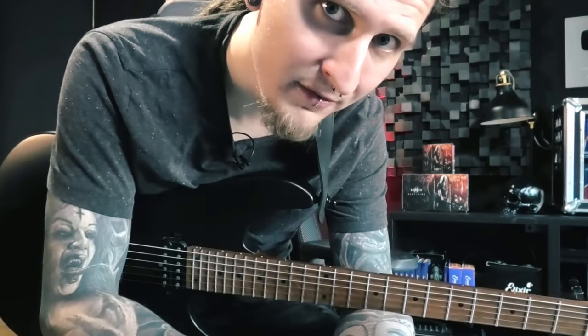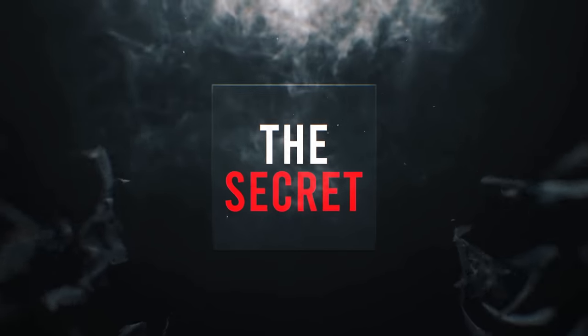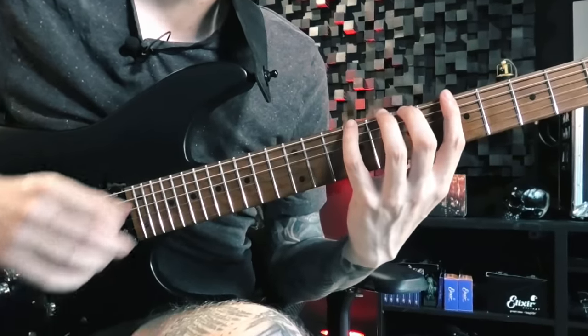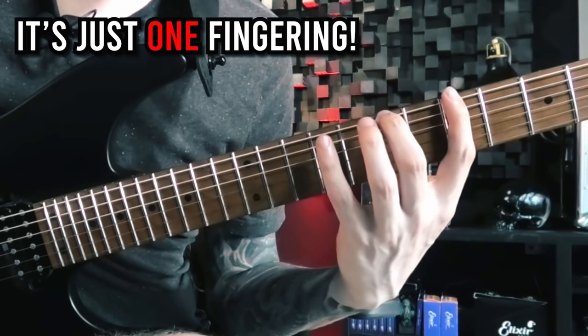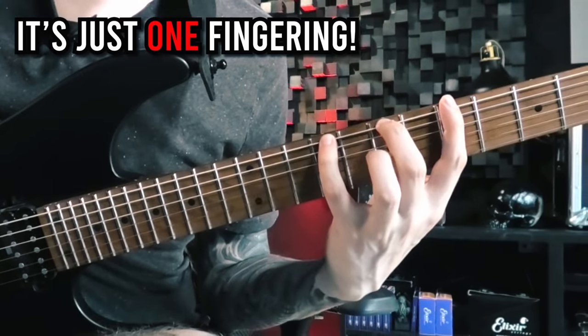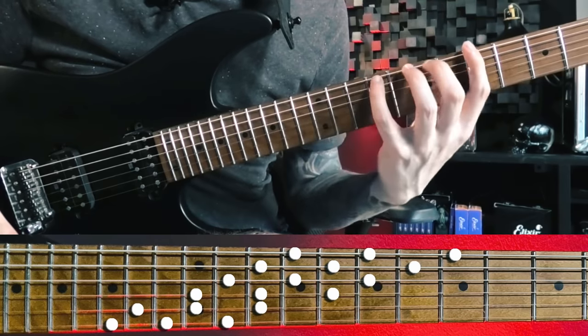But I know what you're probably thinking. This lick looks pretty hard. What's actually easy about it? Well, first of all, you're really just moving the exact same fingering. So index finger, middle finger and pinky finger, in my case, to different locations on different strings, so it's the exact same pattern all the time.